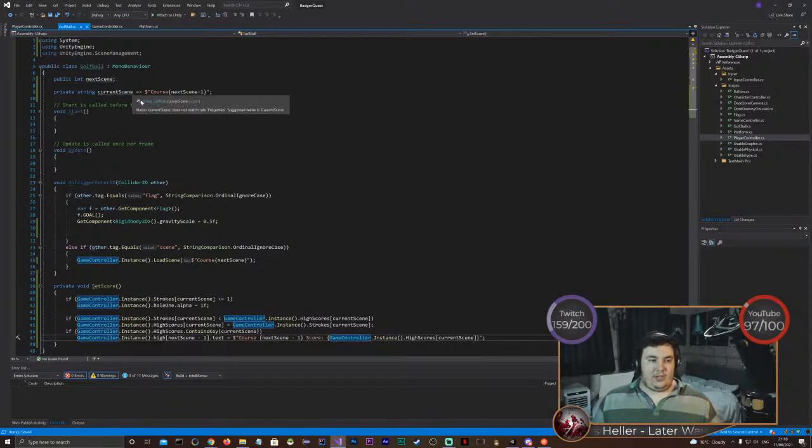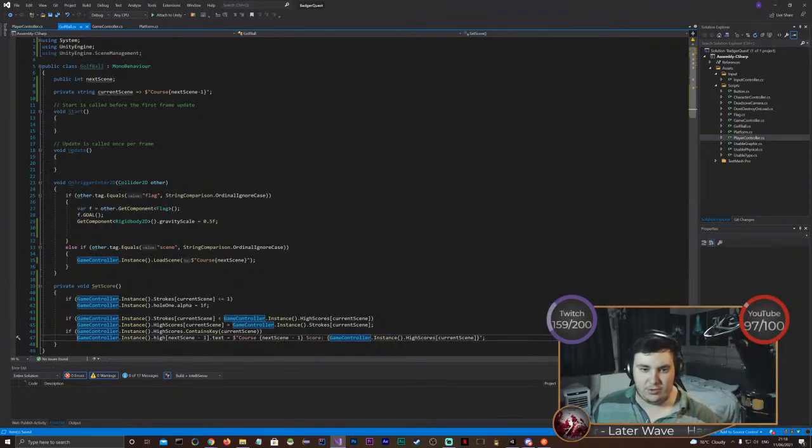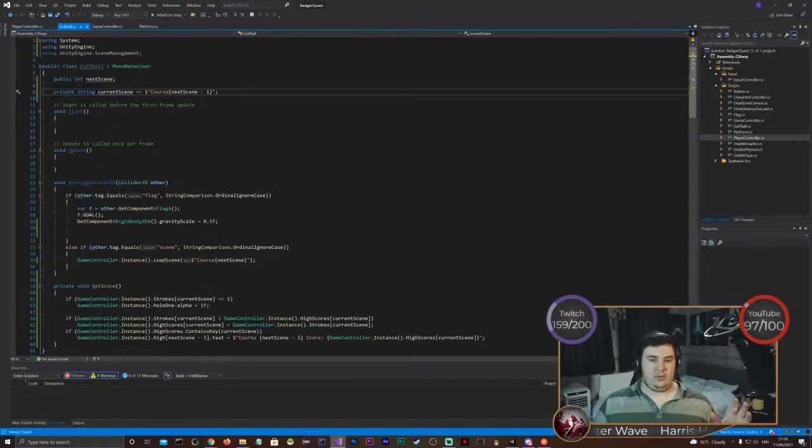What this does is allows us to keep track of the current scene and the next scene just through a number. Because what I was thinking was, well, what if we're typing course 1 as the next scene, or course 2? Sure, we could cut the 2 off, and that will give us our current number.